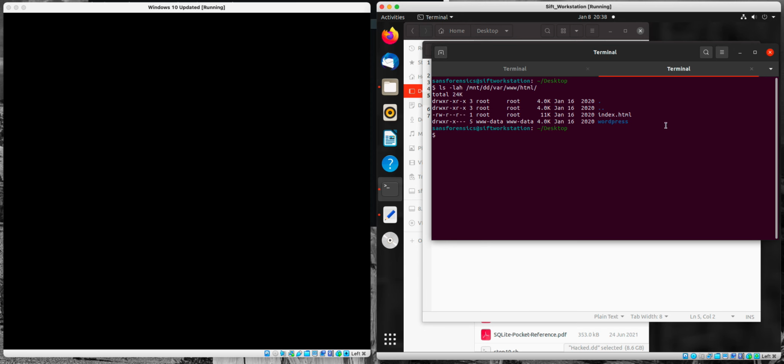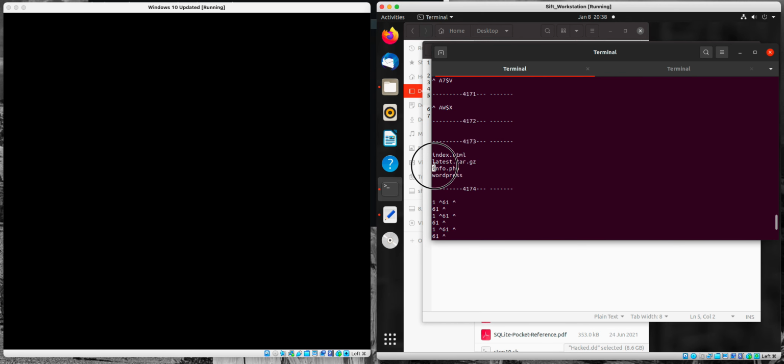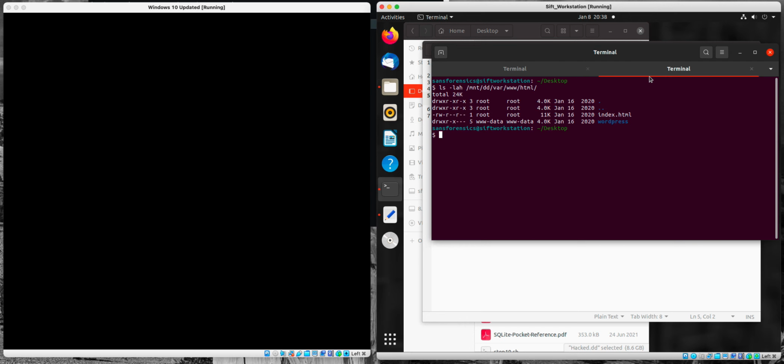We have our index.html and we have our WordPress folder, right? That's the contents of our website, but we do not have the latest.tar.gz, right? This one right here, this one's not here. So this could indicate that the file has been deleted. Interesting here. It does not appear. Another thing we can take a look at are these index files, which can indicate something has been modified as well. So interesting.